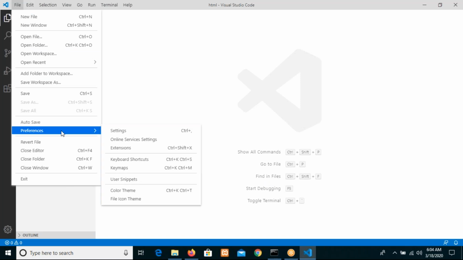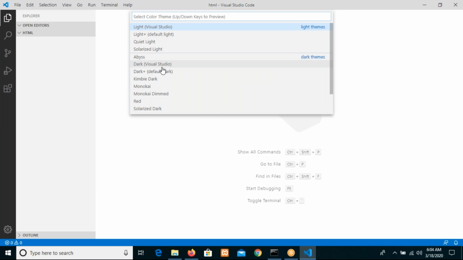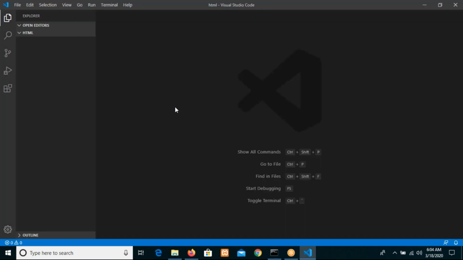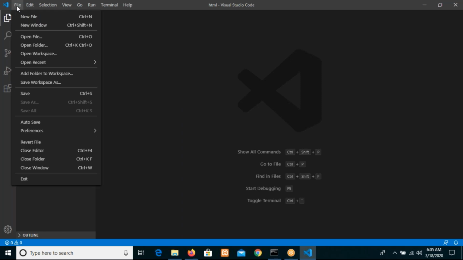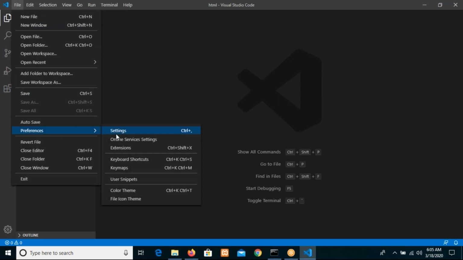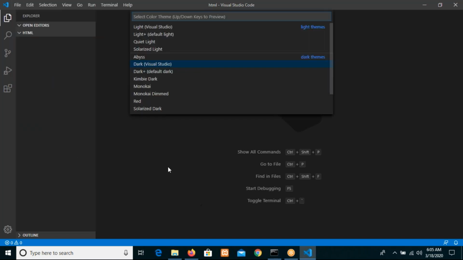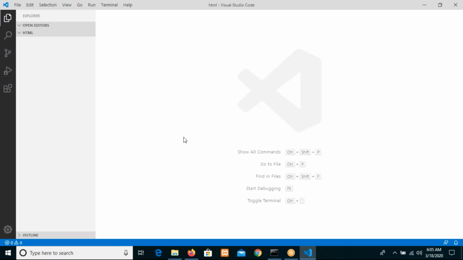By default it will look like this, but as we are unable to work for a long time with a black screen, we can change it: go to File, Preferences, choose Color Theme, select Light, so that you get a white background.